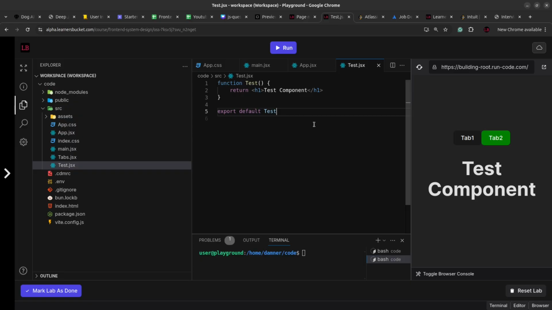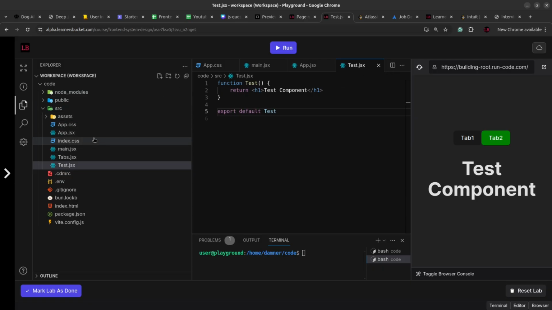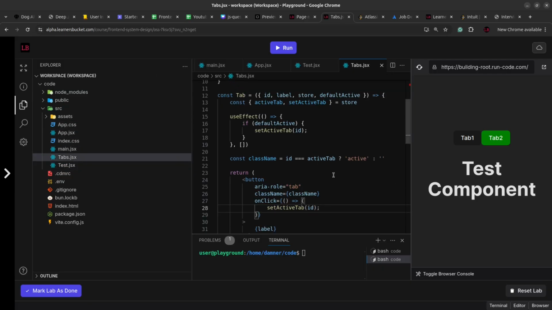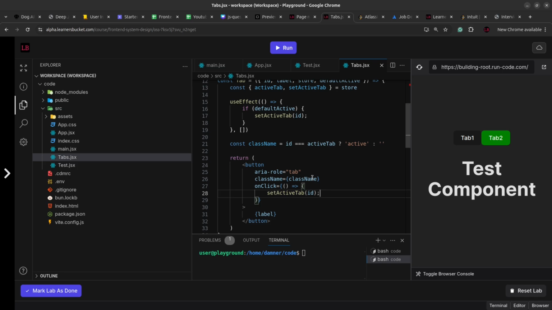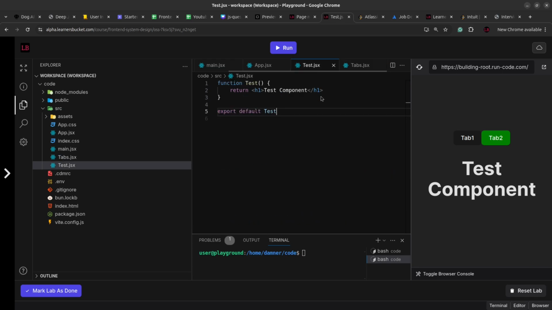So on test.js, the final piece pending, I guess, is testing the unmount on hide. So whether the component is being removed or not, this property.